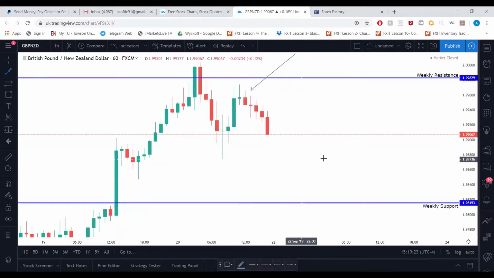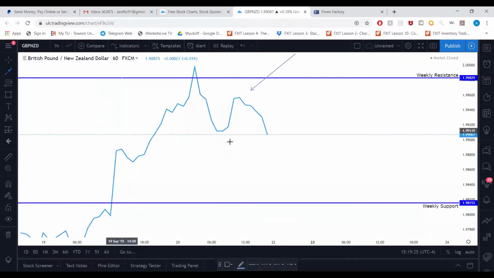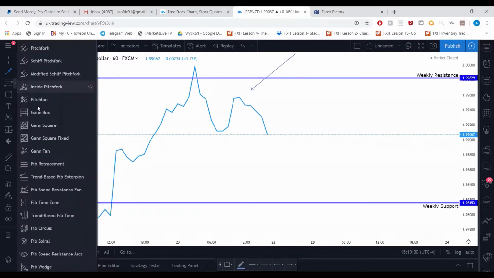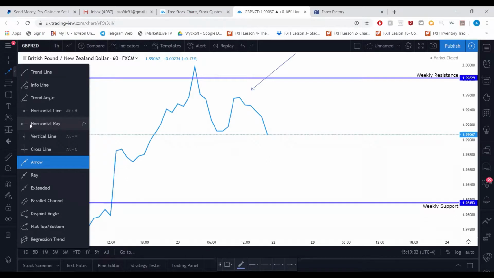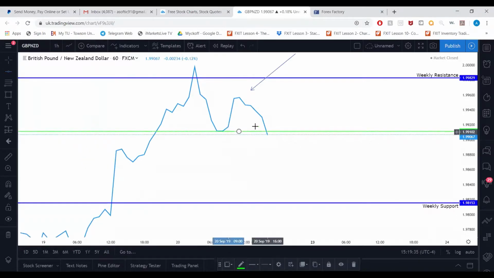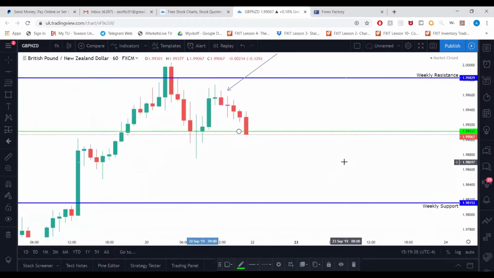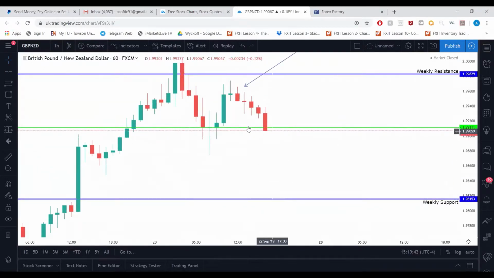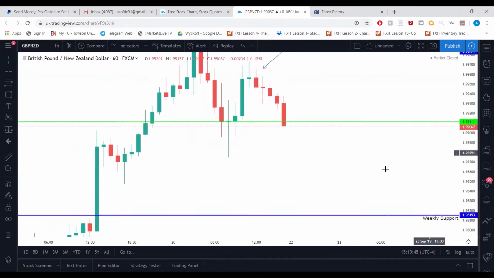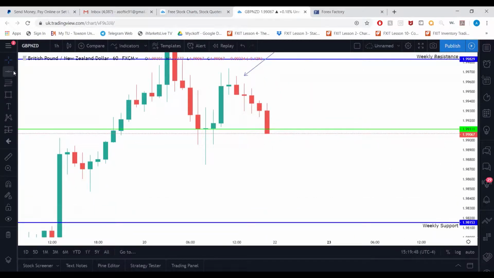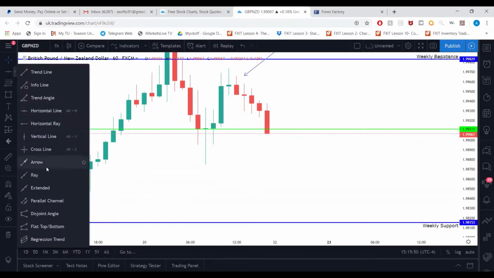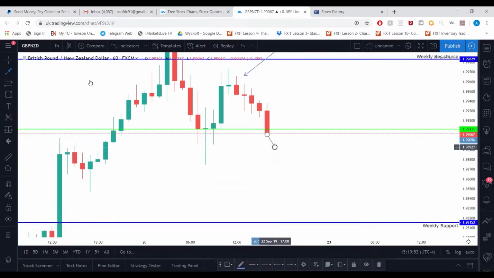If anything, after it breaks this level right here completely, okay, because then those wicks will definitely be covered. Wicks get covered with momentum as well, so we will see if when the market opens this gaps back down, and then we get a retest, and that would be my sell entry.